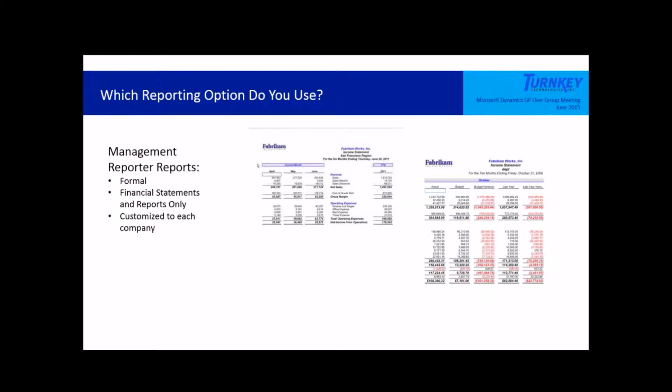So, deficiencies there, and the bullet that I have on there is the majority of these are customized to each company. So whenever you get Management Reporter going in your first steps of an implementation or any new reports, very few out-of-the-box reports with Management Reporter, at least in the standpoint that everything has to be set up for segments and pointing to your GL account structure. Now, if you picked up the wonderful Fabrikam out-of-the-box account structure, everybody'd be ready to go. But it doesn't work that way. It might be GAAP certified, but it's not accountant certified. So those are kind of the ideas behind there. They're meant to be the financial records for the company, formalized, never changed, exactly as they are when they deploy out.